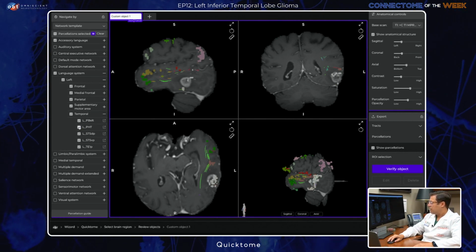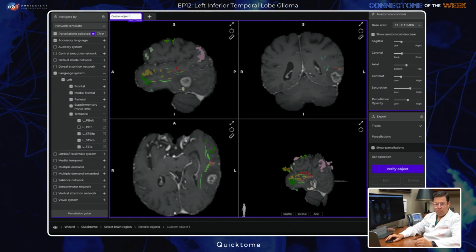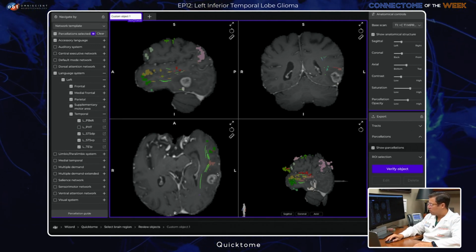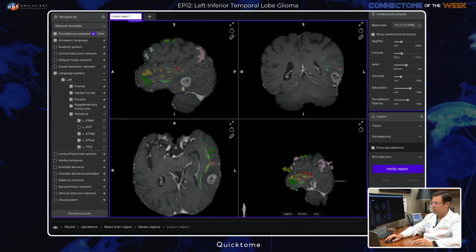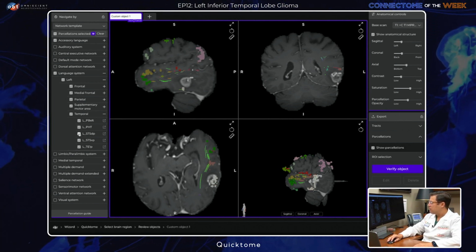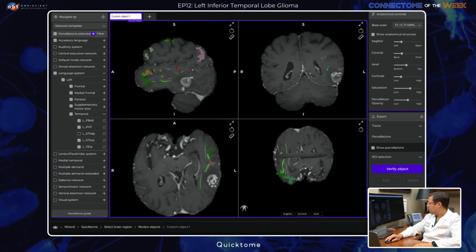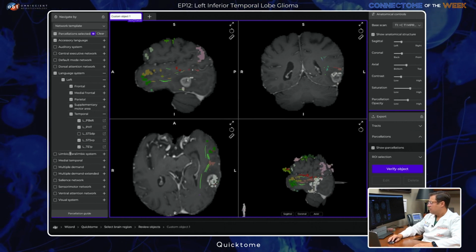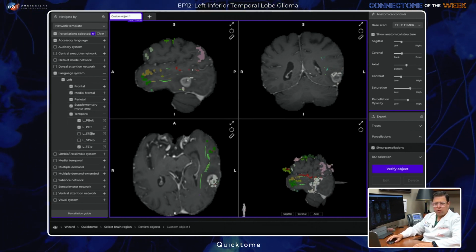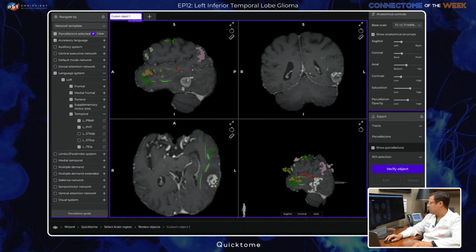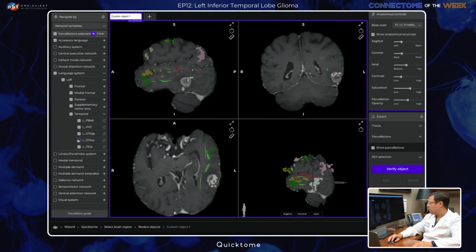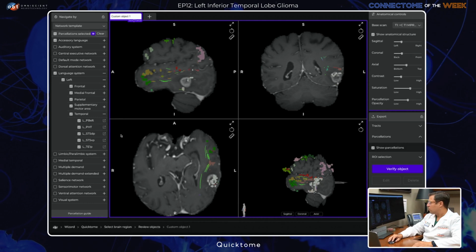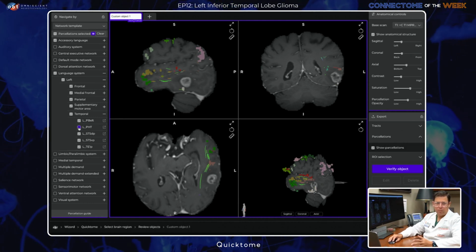So if we identify here, this is the parahippocampal temporal parcellation. And when we unclick this, we can see that it immediately disappears from the network that's most surrounding the tumor. When we look at some of the other ones, the STS, let me try to get a better picture here for you. So the STS, which would be the superior temporal sulcus parcellations, VP and DP, those are a little bit further away, a little bit more anterior. TE1 is inferior to the lesion. And so what we're really worried about is the temporal network.